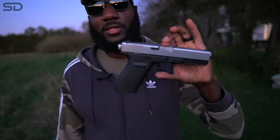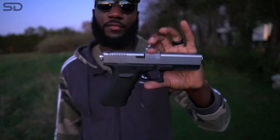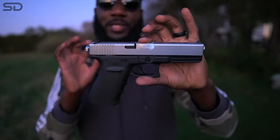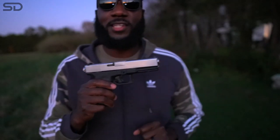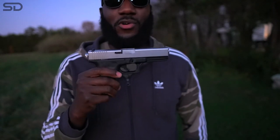But this is the unicorn of the Glock world. So if you don't have one of these, you may want to go ahead and get one of these. This is the unicorn. A lot of people don't know about these. And on a lot of forums that I'm on, everybody wants something different. And if you want something different, this Glock 50 GI is that thing that's different. It's the unicorn. You know what I mean?